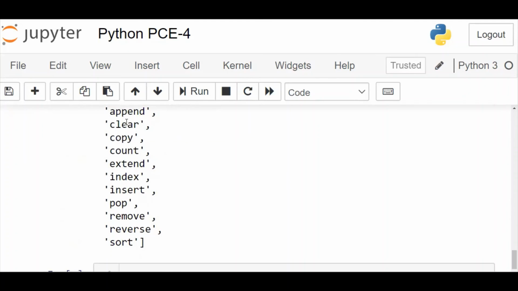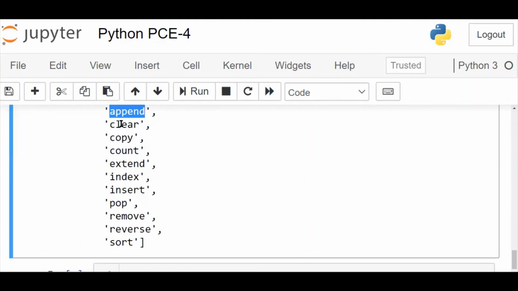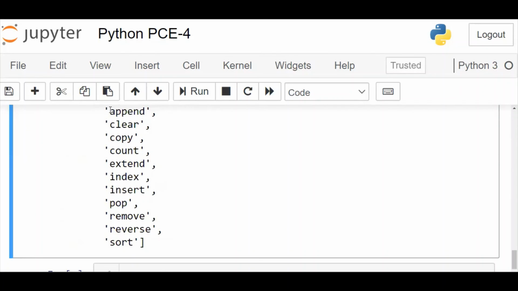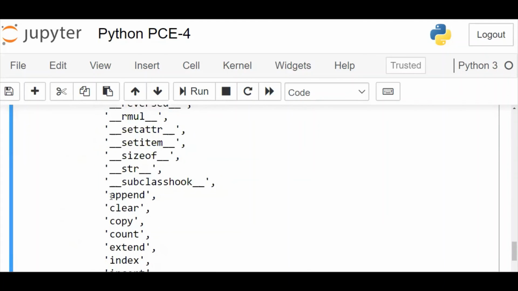You start from here. How many methods do you have for list? One is append, second one is clear, then copy, count, extend, index, insert, pop, remove, reverse, sort. These are the methods. So this already we applied, the append method.